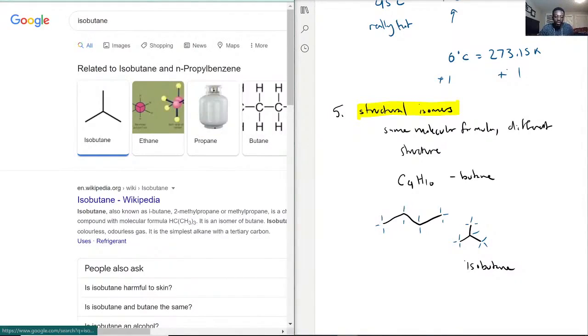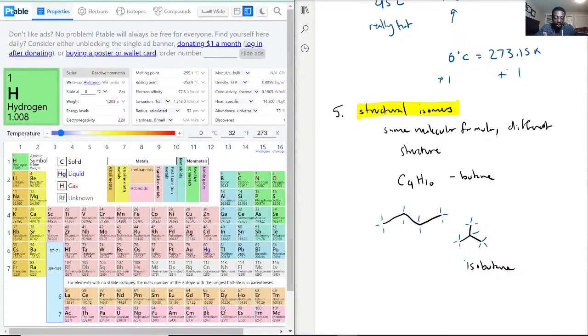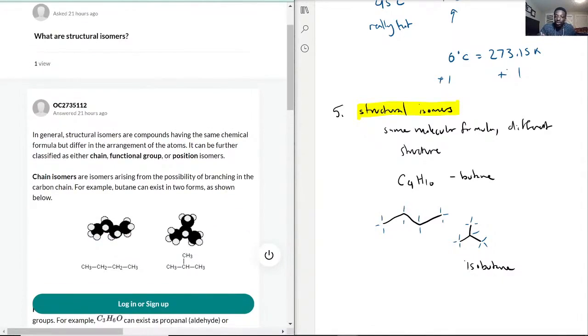That's just the name if I remember correctly. Yep, that is it. It pops up a lot in chemistry, which is why I remembered it off the top of my head. But exactly, these are what structural isomers look like. It's important that you note this because you may be asked which of these are structural isomers. Just make sure that you're counting correctly. You don't want to miss a hydrogen or a carbon or any other element and assume that it's not a structural isomer. Make sure they match exactly: for every carbon one has, the other has to have the same amount, and that applies to every other element as well.